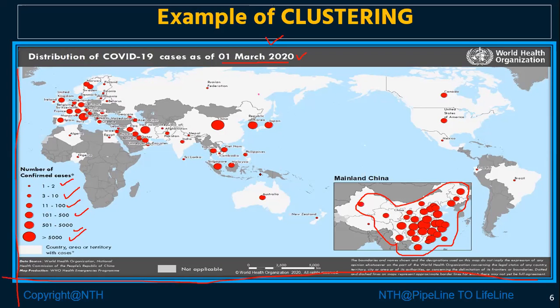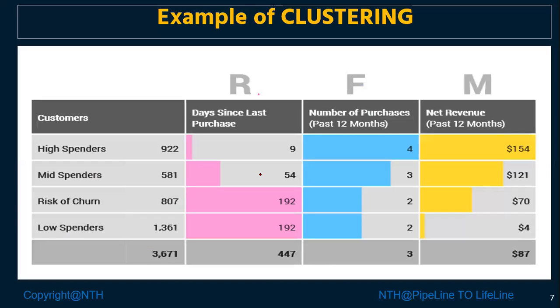This would happen based on machine learning techniques called clustering techniques. This is one area. And coming to the e-commerce applications, you come under a high spender, a mid spender, or maybe a risk of churn. See, these are the types of customers. If you are a high spender, you come under VIP, a very important person for the e-commerce application.